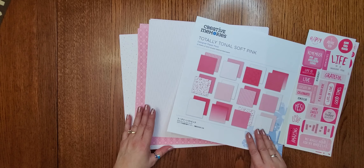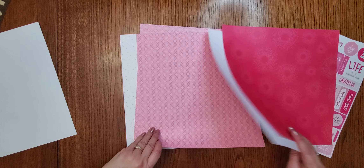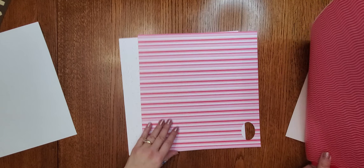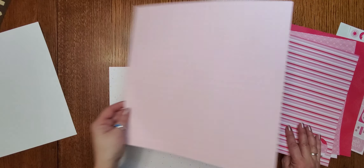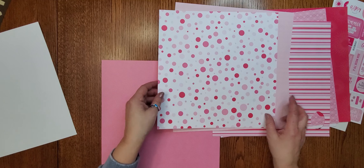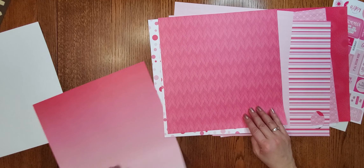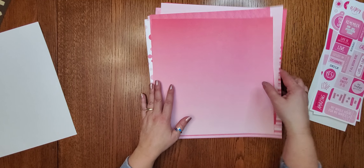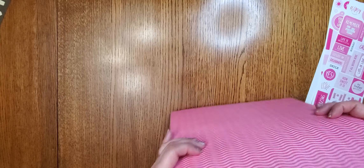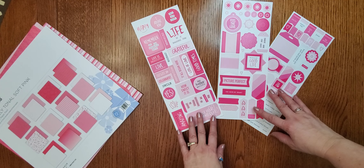We also have a tiny birthday album — it starts with balloons on the outside and has fun decorations: candles, confetti, lace, little cupcakes. Perfect — you don't need to do anything extra, it's already ready to go. That one is called 'Birthday.' Then there's 'Lullaby Lane' — perfect for a grandma's brag book or baby's first year. Very neutral, works for boy or girl. You could do one picture per month and be done at the end of the year.